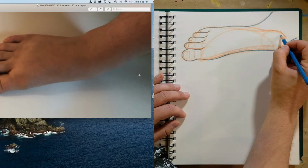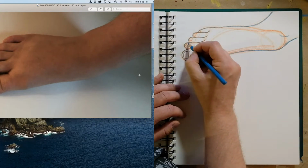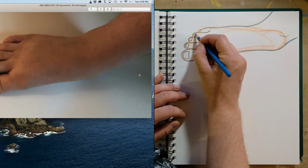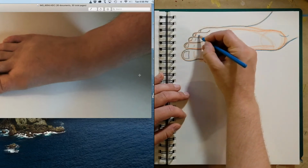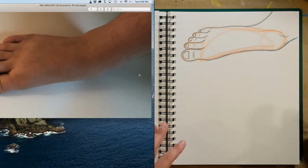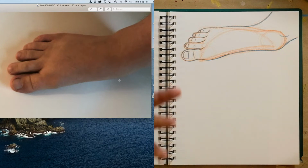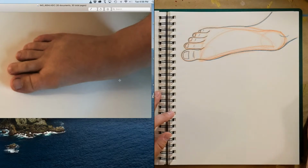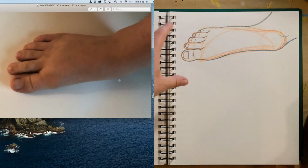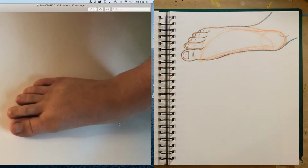The ankle would be floating somewhere around there. I remember, God, this is probably 20 years ago, I remember backpacking around Europe with a good old friend of mine, and I did a number of sketches of my feet. When we'd sit down at a coffee shop and I was wearing flip-flops, you could see the change over time of my feet getting dirtier and dirtier, and more and more tanned. I would draw the tan lines on the flip-flops, and even drawing the stones that were underneath them would help us to know where we were, if we were in some old area or a new restaurant, all that kind of stuff.